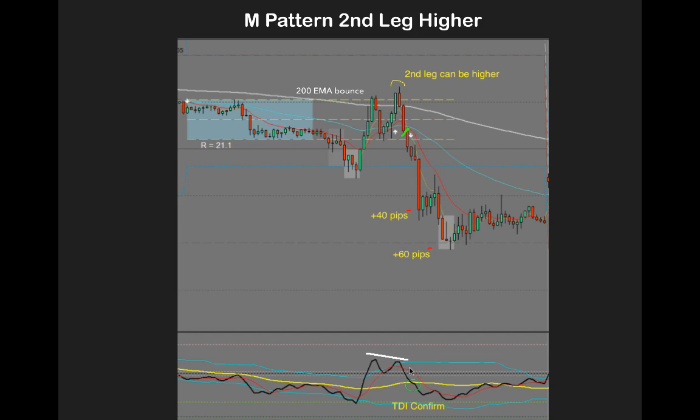If you see divergence on the chart and you have all your entry conditions met, that's a great trade. Especially also you have this 200 EMA bounce. So it's trapping the people that are taking these trades, breaking out above the EMA. I can guarantee you there's people that trade these, put their pending orders above these EMAs, and if the candle closes above them, they take those trades long.